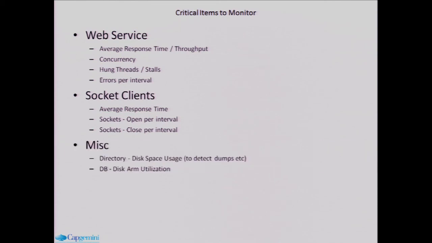And then there are additional, miscellaneous items that you could monitor, right from your disk space usage, things where usually your JVM would create some kind of dumps, or when it crashes, it creates thread dumps and heap dumps, and it puts those there. Look for thresholds, basically. Once it goes beyond a certain point, that is something that should alert you, saying your system has crashed and recovered by itself.